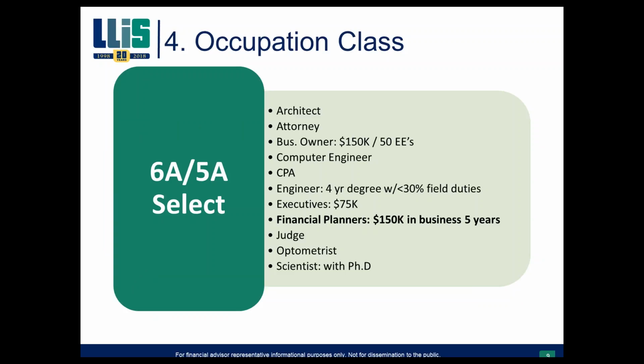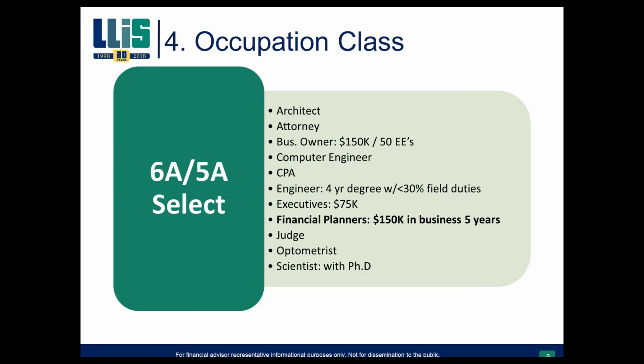Essentially, this is going to combine the 6A and the 5A. So as you can see, we've got an architect, an attorney, and you can see our financial planners here. A financial planner that would qualify in this classification has to be making $150,000 for the last 2 years and has to have been in business for at least 5 years. Now, this category represents occupations that don't present a lot of on-the-job risk either. Someone who is an engineer, a computer engineer, these people are usually sitting at a desk, so they're probably not going to be injured on the job, which is something that they take into consideration.